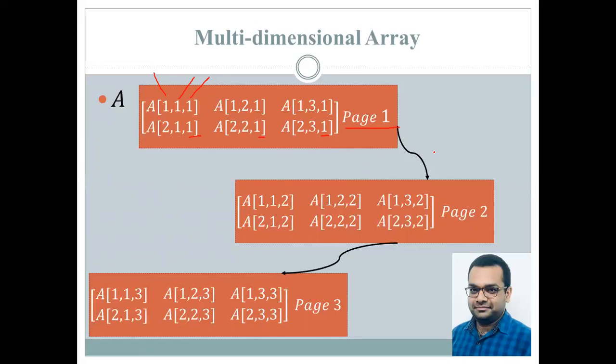After scanning through page 1, the next element that will be stored will be on page 2. So now you can see the row number and the column number remain same for the respective elements. Like over here, the first element on page 1 is A111, first row, first column A11, and since on page number 1, so third value is 1. However, the only difference comes in over here, where the third value becomes 2, being on page 2. Similarly, after page 2, the next element can be on page 3, and so on. This is how the values are organized in the form of multidimensional arrays.